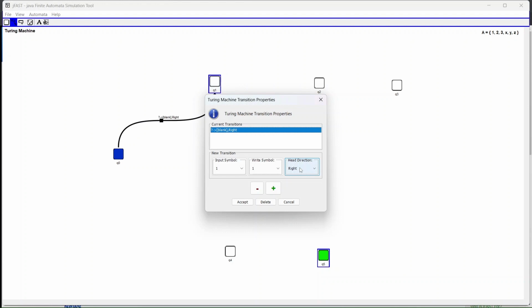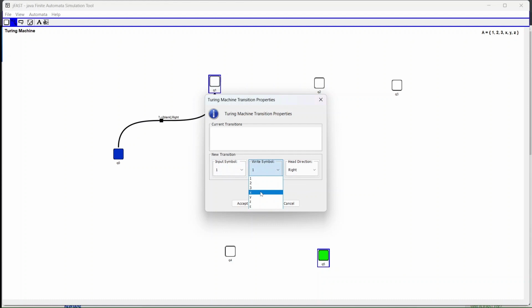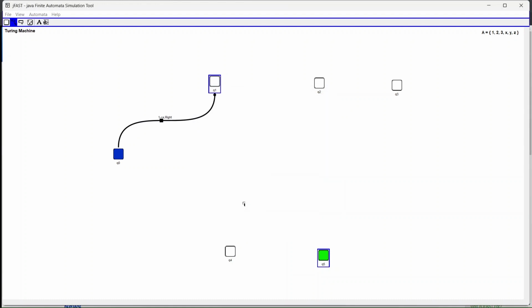Firstly I have to remove this. My input symbol is 1, it has already been taken, and my 1 has to be replaced with X. So whenever I encounter 1, I have to replace that 1 with X, and I want to move towards the right. So I click on plus. This is what it means. Then I click on accept.